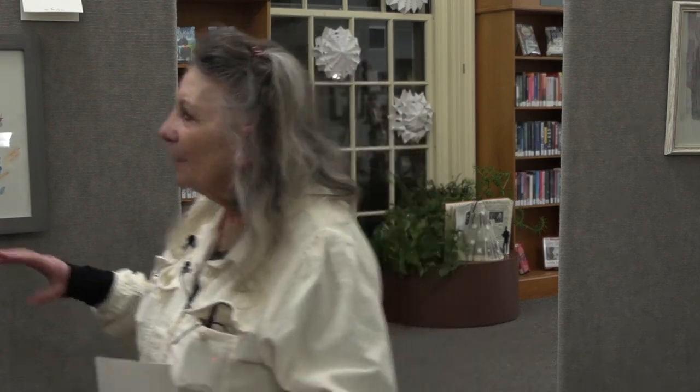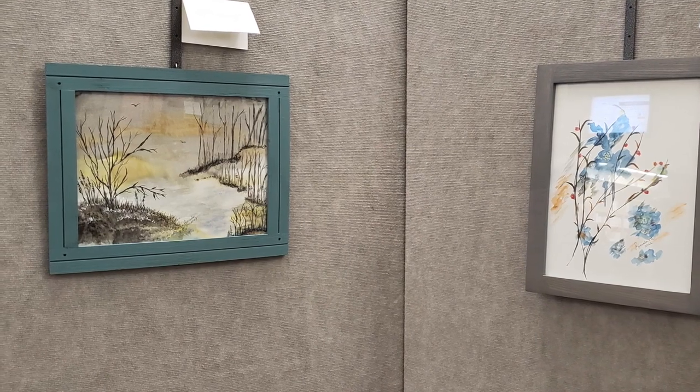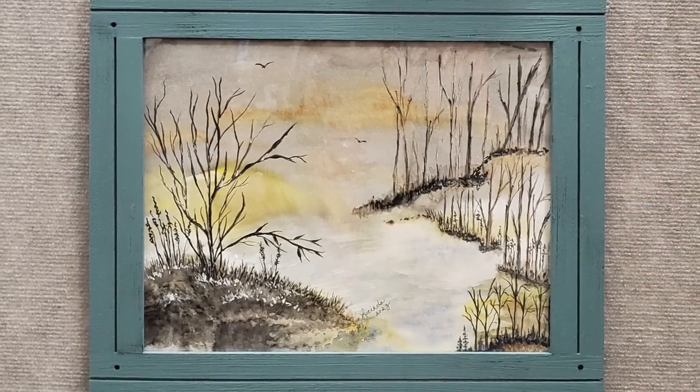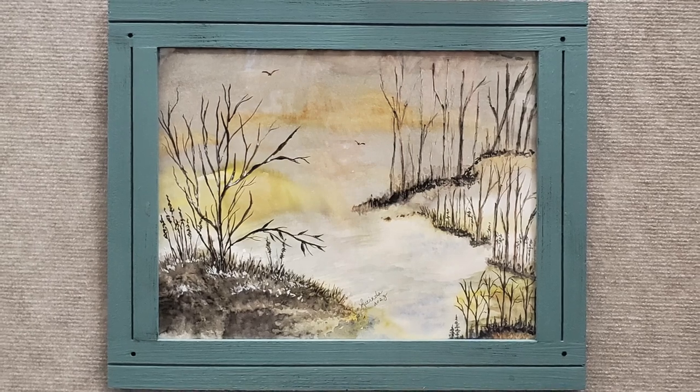This piece here — I have to really give a special thank you to Andrew Brissard. He is from Abbeville, Louisiana. I really wanted to learn how to build depth, and depth was very, very important. Because with watercolor, you can find that you're very flat. And I needed something to push back, and he taught me how to do that. He also taught me the use of a hate brush, which petrified me, and I only have about 30 of them. These brushes really give you some beautiful detail. I was able to get my background in, get some ice in — things I had not been able to do before.